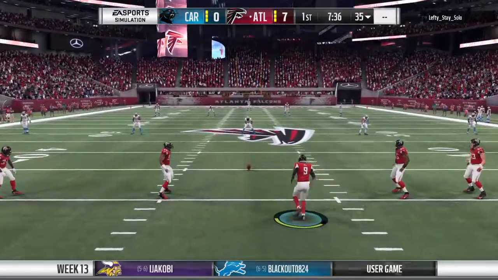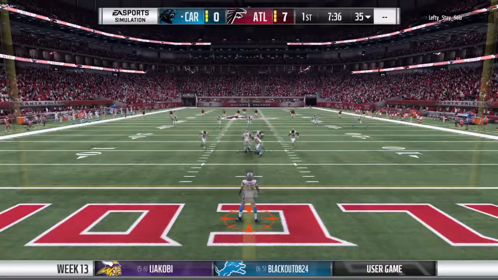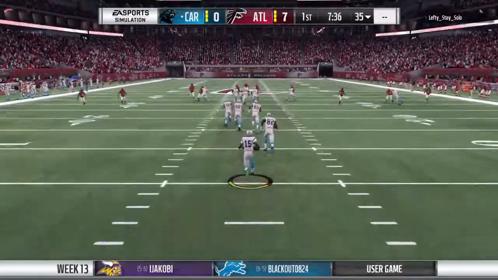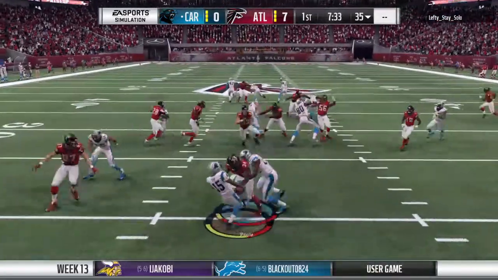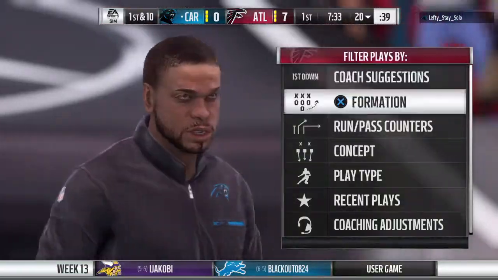Out is the kickoff unit as they run up and send this one away. This is fielded a few yards into the end zone. And the decision to come out is going to cost him 5 as he's taken down right at the 20.